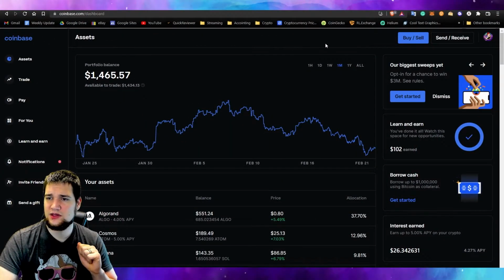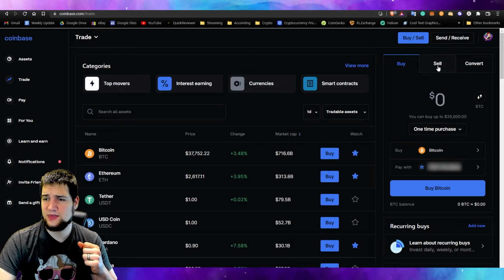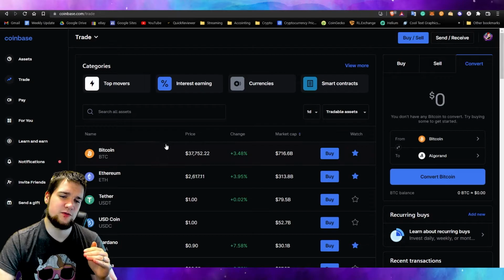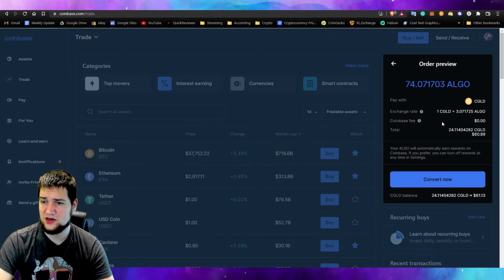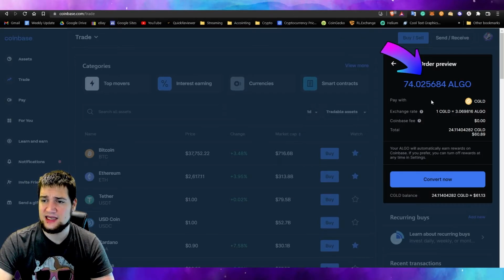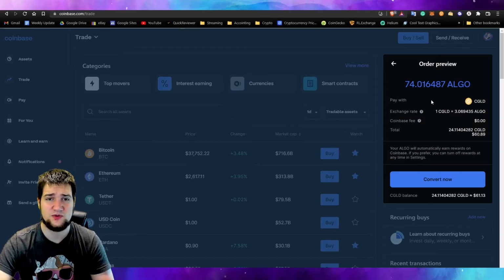Now let me share with you how to swap coins real quick. To swap coins, what you're going to need to do is go to the trade section over here, and you can buy and sell like I just showed you here, although click convert this time. Now we're going to swap from one coin to another. In this case, I actually want to sell some Mycelo and get some Algorand. Let me go ahead and do that. You know what, we'll just sell it all. And then it will come here, you'll see the exchange rate and Coinbase fee. And you'll see right here that it keeps changing because the prices of cryptocurrencies keep changing.